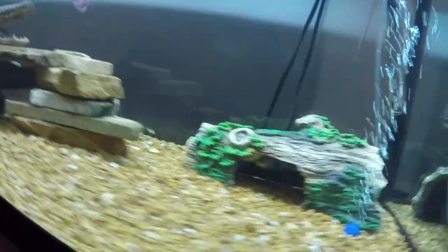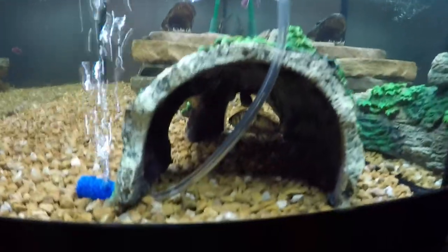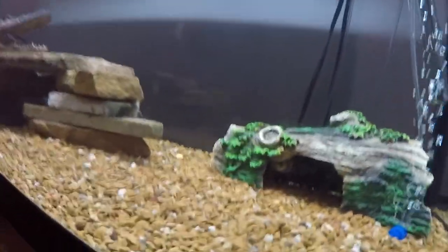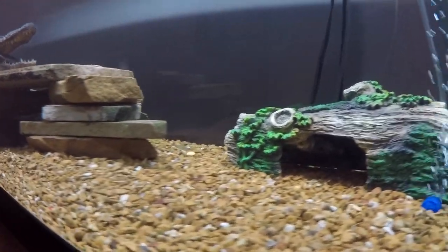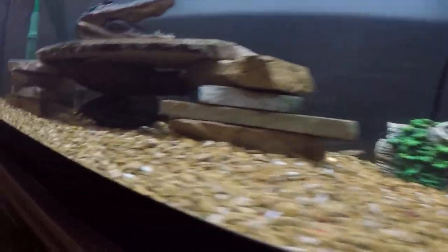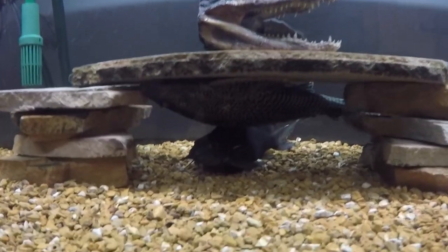This guy is something else, and I have more surprises coming. Let me start you guys out with what I already had — so I already had the koi and the creek chub. Look at that little minnow back there — he's swimming right in between there, he kind of matches the rock. You guys knew I had the pleco, the African catfish, the two tetras that came with the tank.